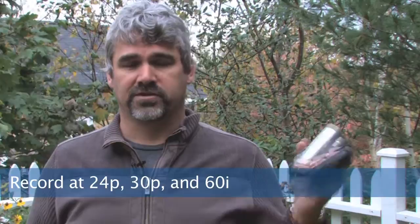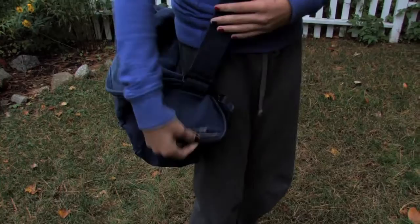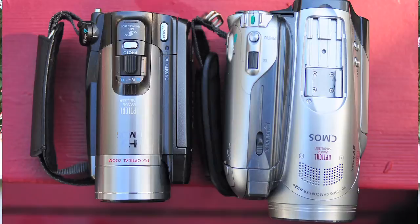The first thing I notice about this camera is its size. This is extremely small. It weighs about 14 ounces. It's 2.8 by 2.4 by almost 5 inches long. It's perfect for fitting in a camera bag. You won't even notice you have it until you need it. Here's a comparison with the HV20. Once you remove the tape mechanism from the camera, you can really see the difference in size. This shoots just the SD card, while the HV20 is of course MiniDV.